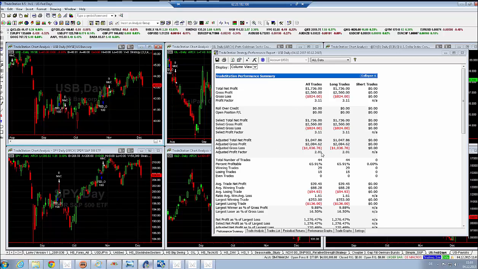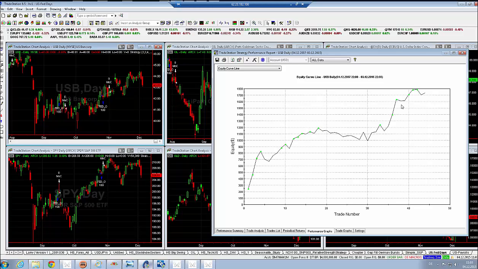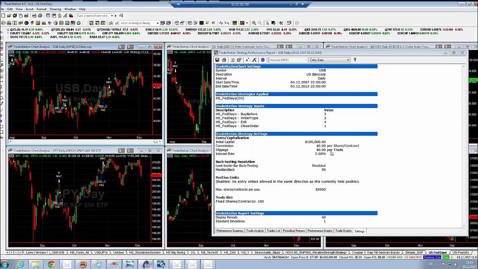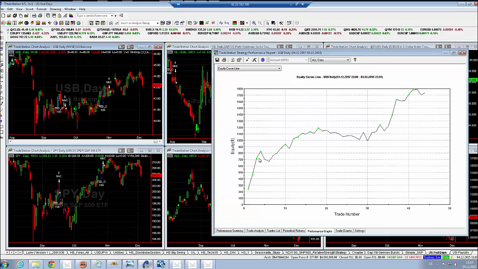We see it's a good statistical report. We have a profit factor of above 3. We have a 66% rate of win. So it's a good number, and it's a good slope for the portfolio for this pattern in the bond market. And here the rules: you buy 2 days before the Fed holds its meeting, and you sell 2 days after the Fed has its announcement. So the holding period is approximately 4 days, and we have a very clear impact, and I really would recommend to trade this event in the bond market.